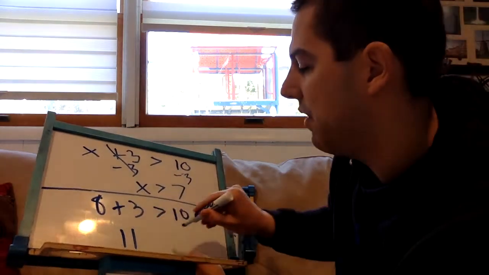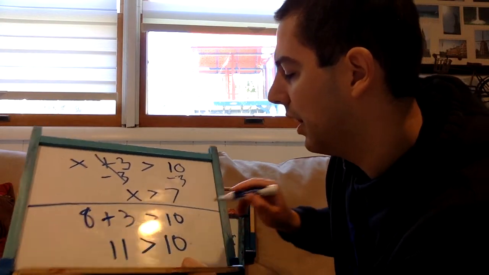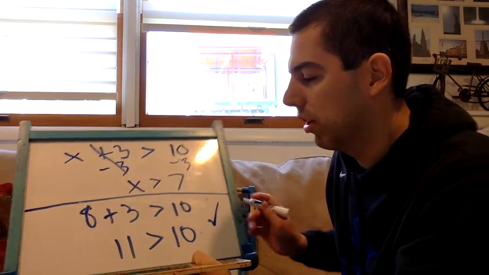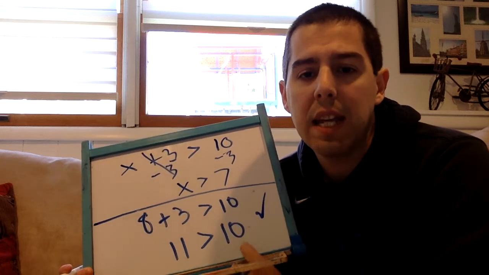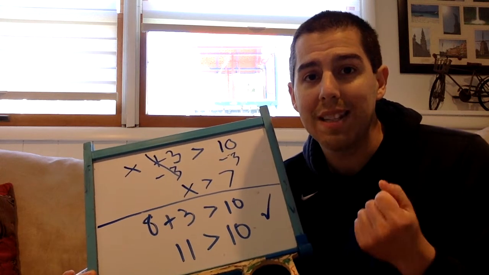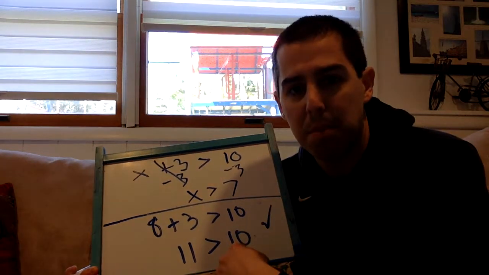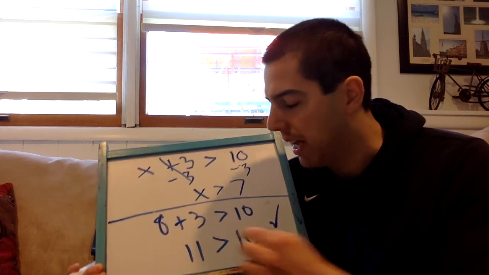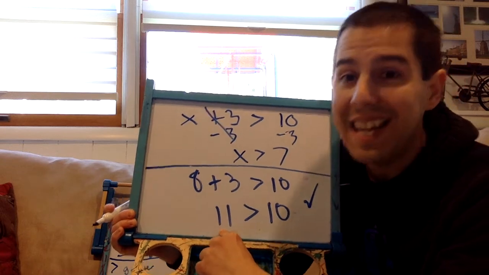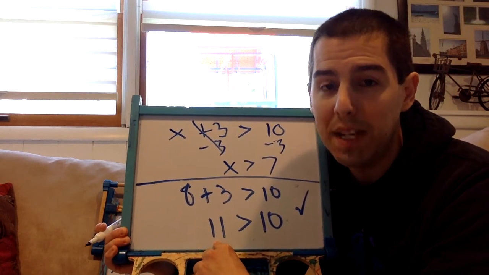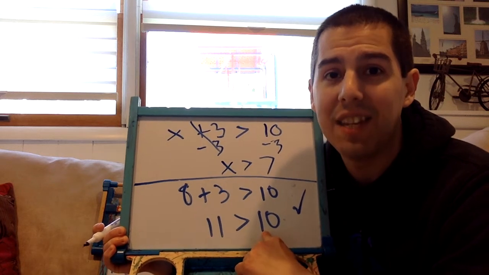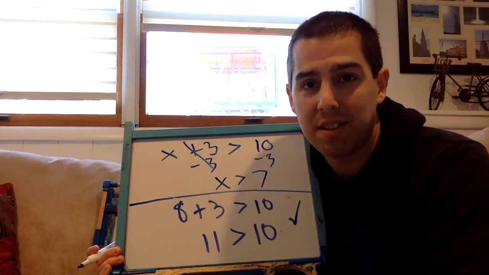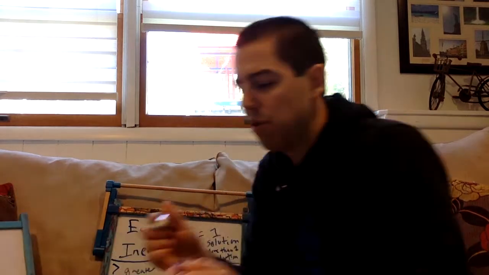8 plus 3 is 11. Is 11 greater than 10? Yes. So my check step worked. Notice, unlike in the previous lessons, your check steps would always be this number equals this number. But now that it's greater than and less than, it doesn't have to be that way. This number on the left side of the inequality needs to be greater than the number on the right side of the inequality. Notice it's saying inequality. So is 11 greater than 10? Yes. So that's one example to introduce you to our lesson.